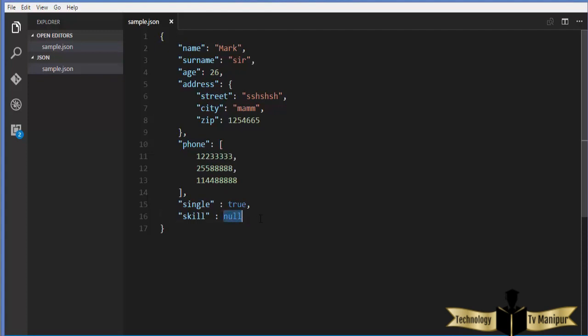So this is a simple JSON. As values you can use strings, as we have used here for name and surname. Then you can use numbers, which can be decimal numbers or integers. You can use an object, under curly brackets. You can use an array in square brackets, for multiple values for the same key. Then you can use true or false as a boolean value for some key, or you can use null if you don't have any data for that key. So this is how a simple JSON is defined.